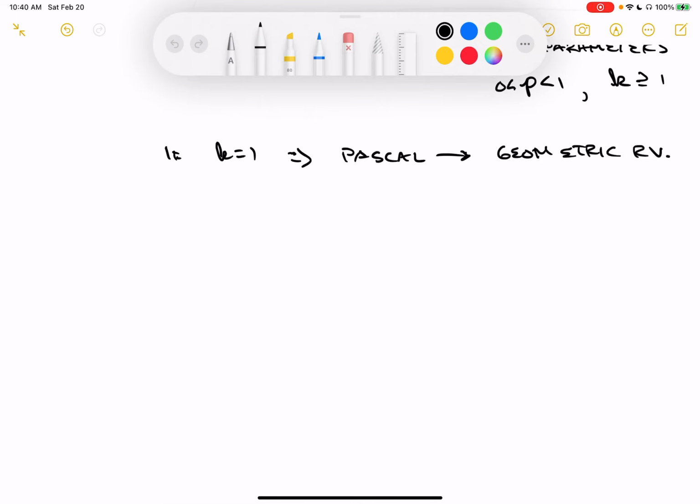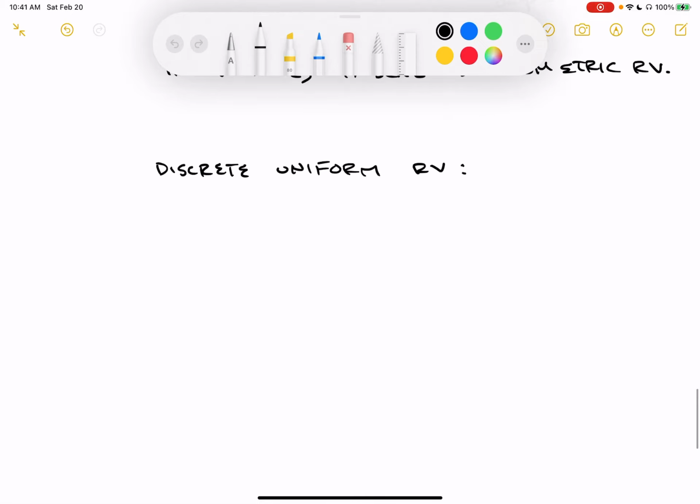We can also look at one we'd already seen before. I'm going to do this for completeness. There's also something called a discrete uniform random variable. This just means that they have equal probability over some range of values. I'm going to make it slightly more generic than what we had seen before. Previously, we had started at 0 and ended at some point to the right of 0. Let's do it this way.